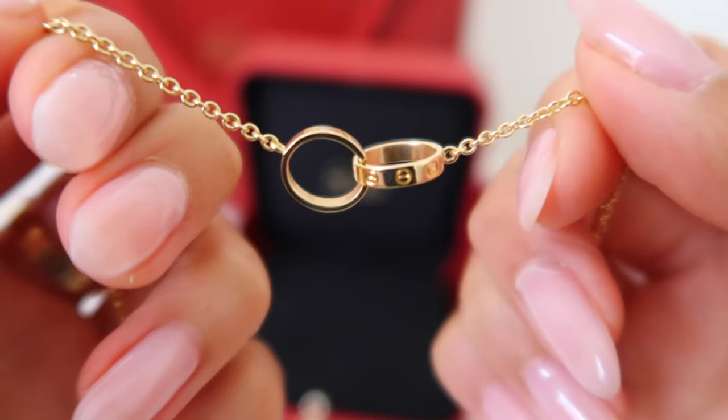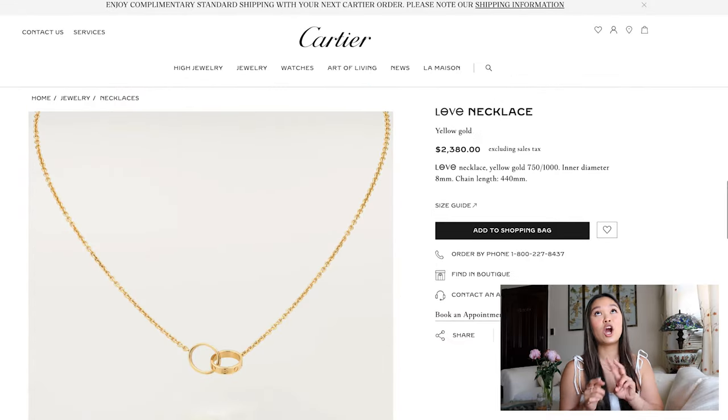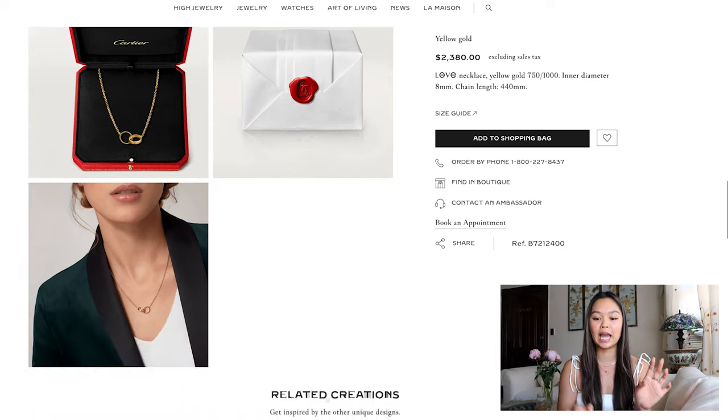I want to talk about why I purchased it and my thoughts after wearing it for some time, starting with the necklace. I've wanted this necklace for literally years and I wanted a gold-tone necklace to match with my other gold-tone stacker necklace — these two are a set. When choosing a gold-toned necklace, I was deciding between three options: the Cartier love necklace with one single circle, the Cartier love necklace with two inter-looping circles, and the Van Cleef Sweet Alhambra Mother of Pearl motif necklace. I ended up going with this Cartier necklace, and the first reason is that it's low maintenance. I love working out, being in the sun, and sweating, and because this one has a thicker chain, it's solid gold, and there's no jewel or pearl attached to it, it's the easiest to take care of.